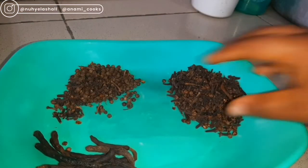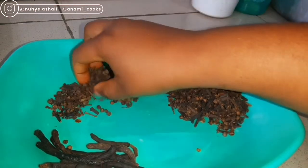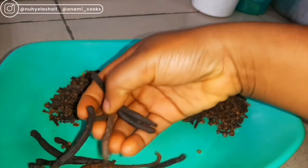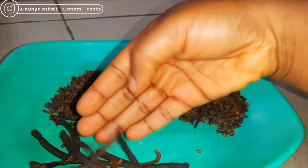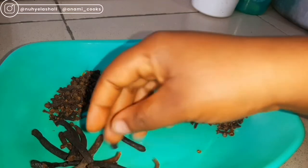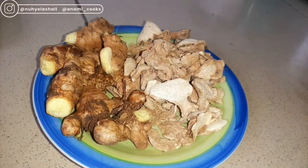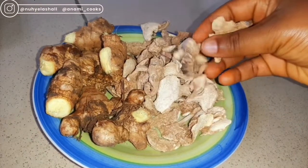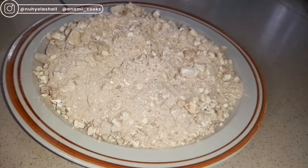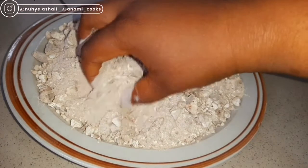It is almost ten hours now and I'm going to prep the spices. I have my cloves, my selim pepper, and my black peppercorn. Cloves help to reduce gas, they have antibacterial properties, and they boost bone health. Selim pepper is also anti-inflammatory and has antiseptic properties. Black peppercorn has anti-inflammatory properties, helps to reduce cholesterol, and is a versatile spice. I also have fresh ginger and dried ginger — you can use whichever you have available. I also have my dried sweet potato; you can use fresh ones if you have them.